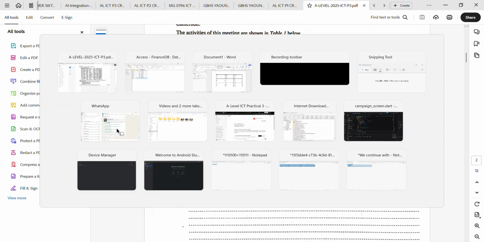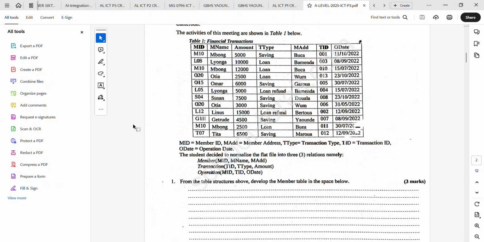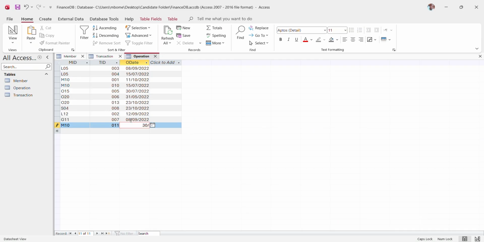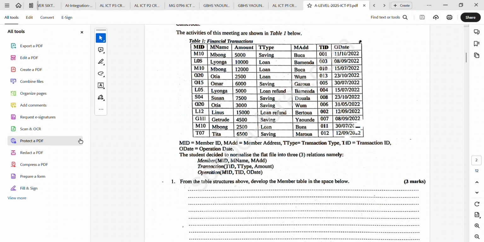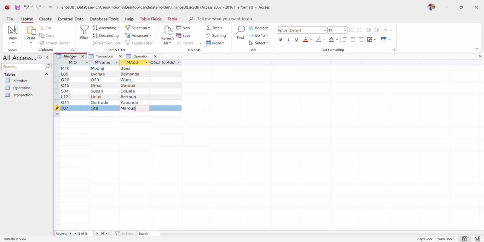M10. Transaction date is 30, 2022. The next is T07. T07. I forgot to add the T07 text.